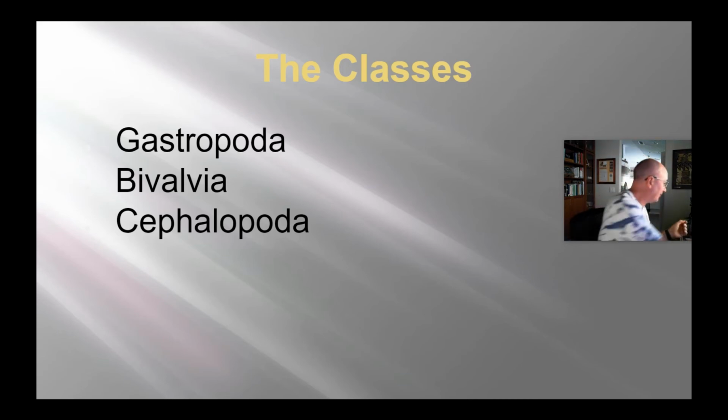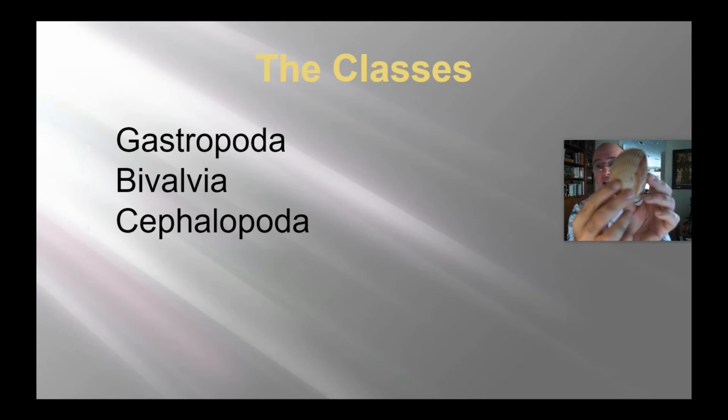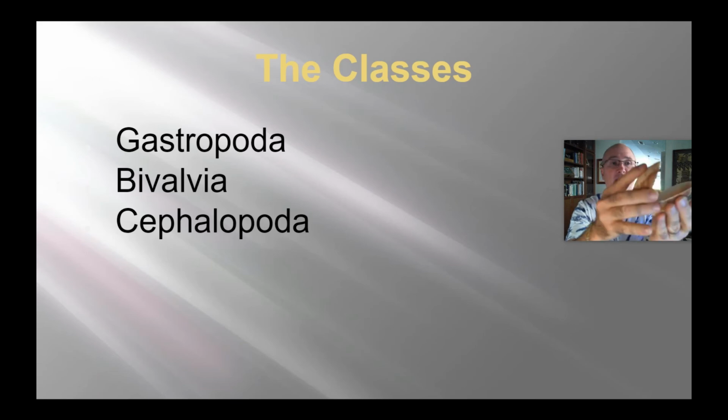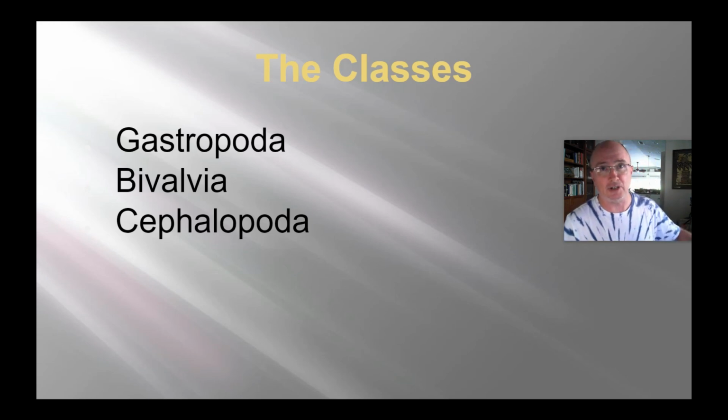Then there's Bivalvia. Bi means 2. So these are organisms that have 2 valves, and a valve is a shell, like this one right here. This is the Atlantic cockle, and we see it has 2 shells, and it would open like that. And there's a hinge right down there that holds it together. This is what clams are. This is what mussels are. This is what oysters are. Scallops, these are all bivalves. Here's another one right here.